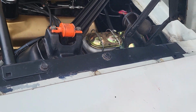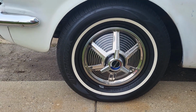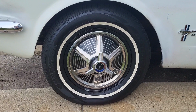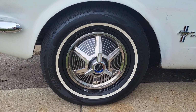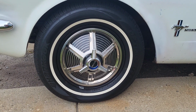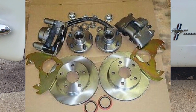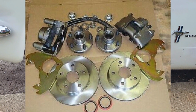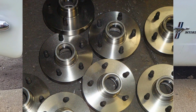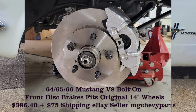Now on to the disc brake setup. You might notice that I'm running the original 14-inch rims, which is what I wanted to do. Most of the disc brake kits out there wanted you to get 15-inch wheels, you know, companies like Baer or Wilwood or whatever. And I know there's Kelsey-Hayes kits out there that are just like the originals, but this one was a good value. I got it out of Upland, California. It was just under $400 at the time. The price has gone up on it. And it comes with all the hardware and everything you need to put disc brakes on your original V8 spindles.